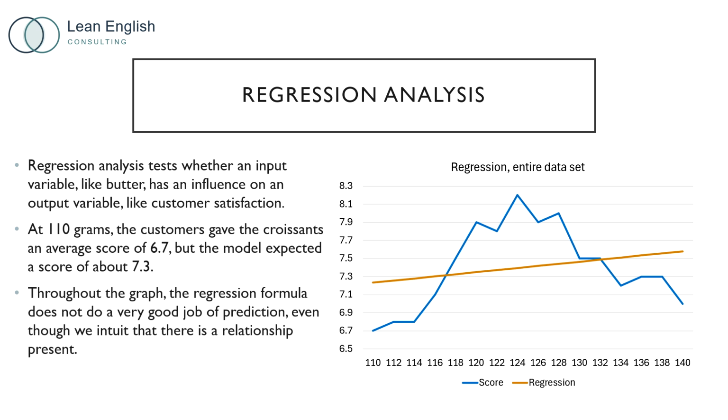This is because one limitation to a regression analysis is that the relationship between the input and the output must be linear. For example, every additional gram of butter should increase my customer score. But if we look at the graph closely, we see that the relationship butter has with customer satisfaction is curvilinear. It is curved, not straight. It doesn't follow a straight line because the score seems to peak around 124 grams of butter per batch, and then the scores decrease as too much butter is added.